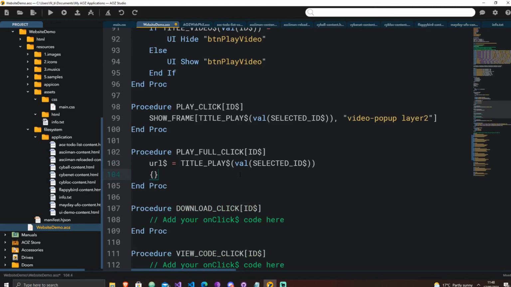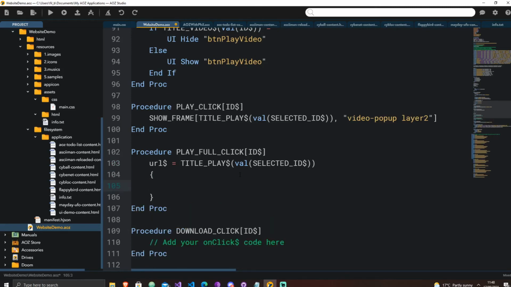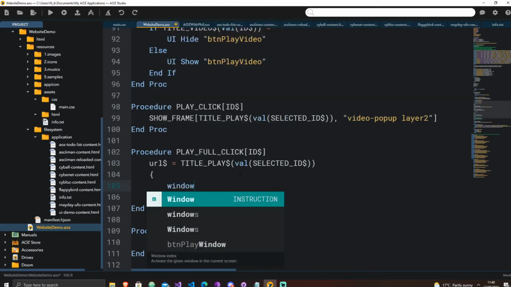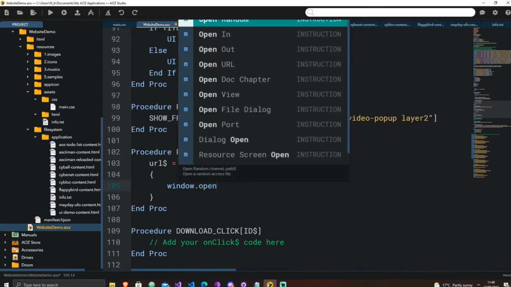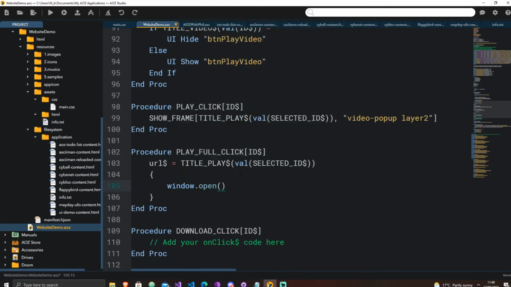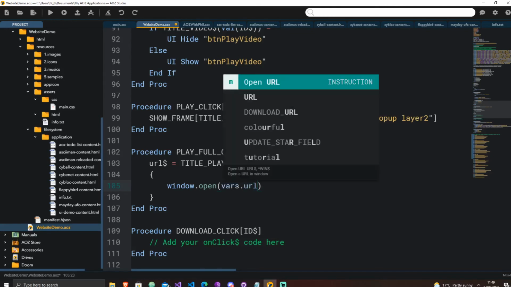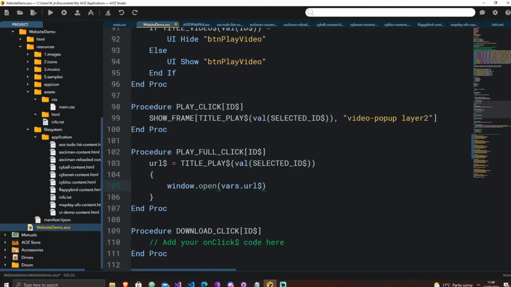Then put some JavaScript here, and it's just window.open. We pass in the URL, so we can access the variable this way using the vars. And then the second parameter tells this instruction to either open it in the current window, which is self, or in a new window, use blank.